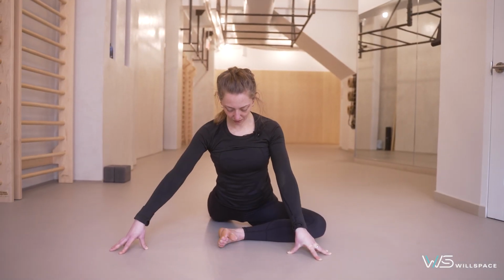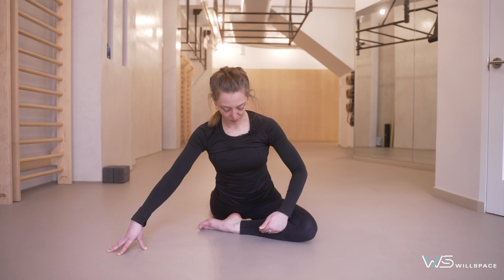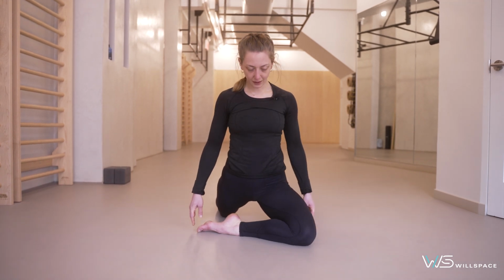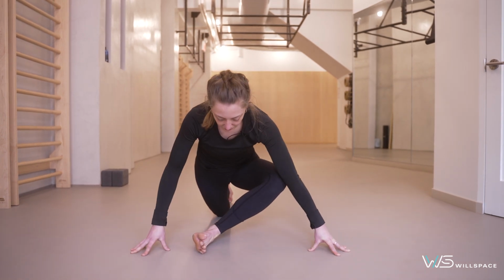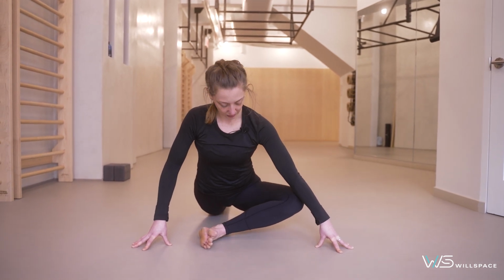Things to watch out for: pointing the front foot, or the wrong angle of the shin. The shin is dipping in instead of staying parallel to the front of my body. Also watch if the knee is all the way on the floor and the hip is not. I've lost alignment somewhere from here. To fix this, make sure you flex your front foot and keep the knee lifted in line with the hips until you're ready to put them on the floor together.